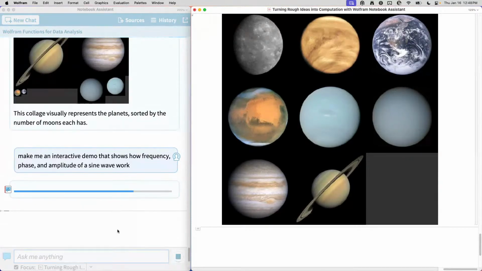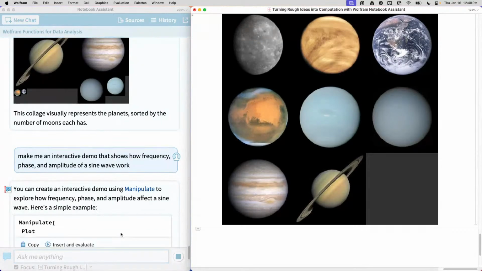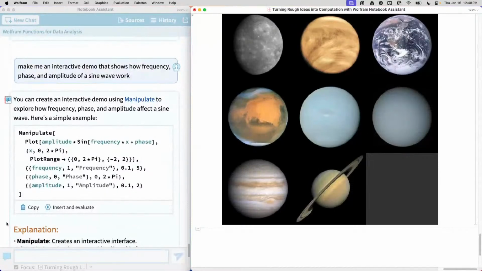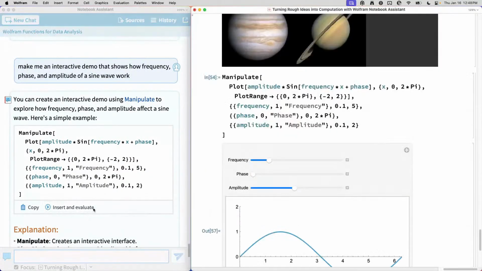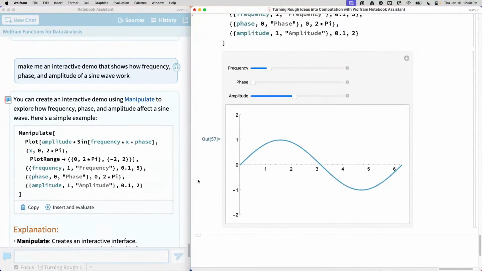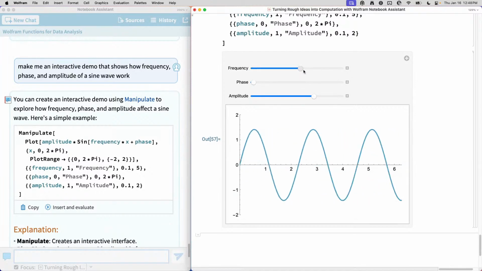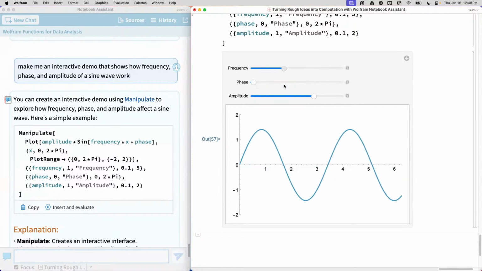This is something I remember when I was a little baby. I didn't really understand what all the different parameters inside of a sine really did. And this would have been very nice to have at that time, I tell you that. So if we run this code, okay, that's what the amplitude does. This is what the phase does, and this is what the frequency does. Ain't that nice?